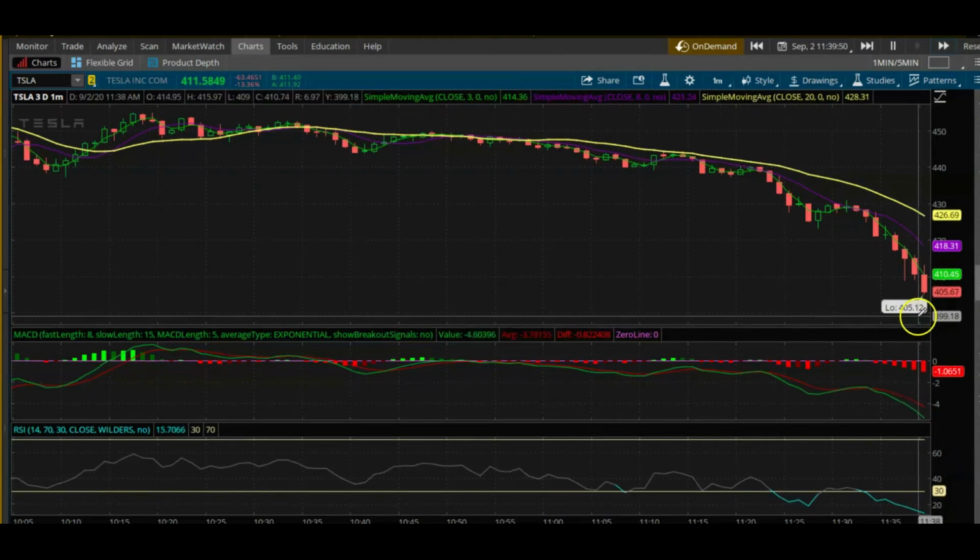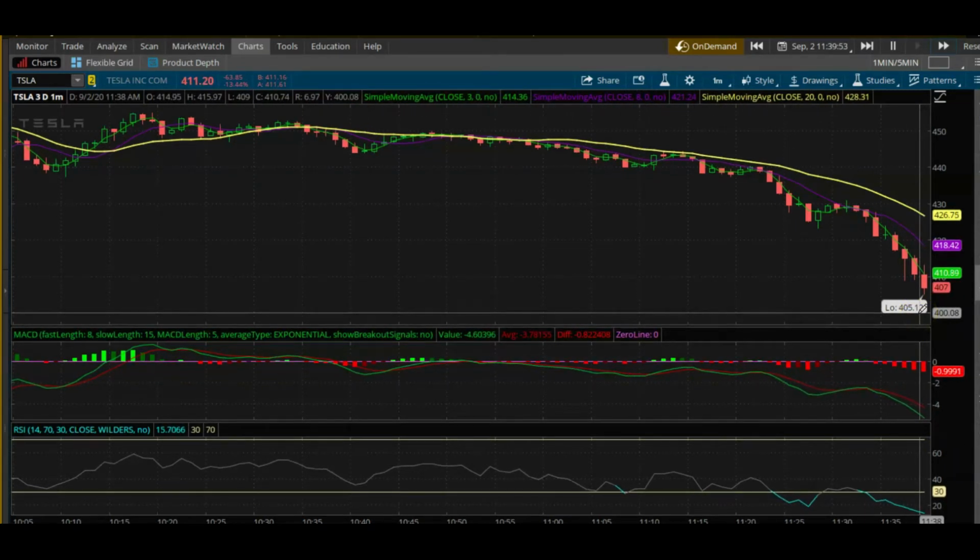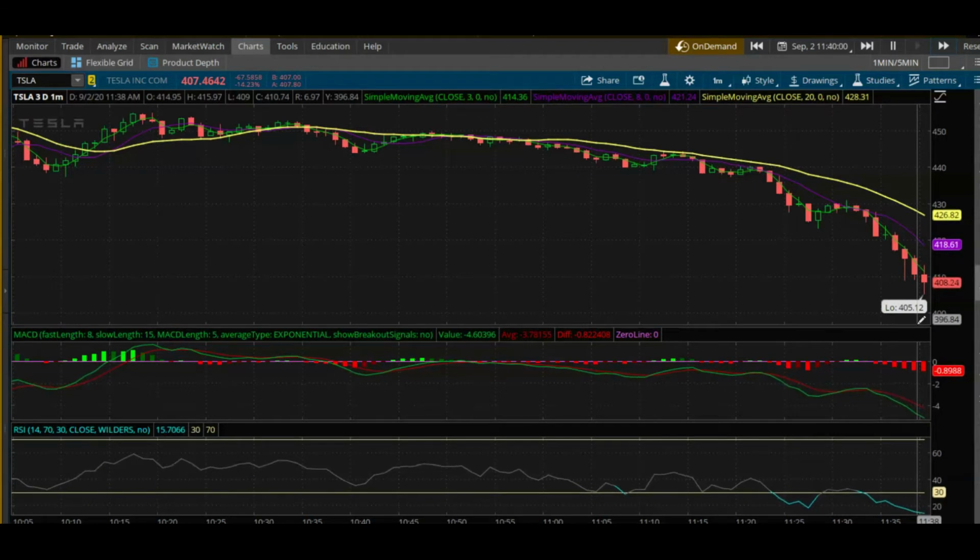It's hit a low of the day. Question is, is it going to sell off some more, or is it going to reverse and head back up? I want to make my purchase at the point at which it reverses. Remember, the RSI is used mainly to indicate a trend reversal, and in order to maximize profits, you really want to get in as close to that point of reversal as possible.